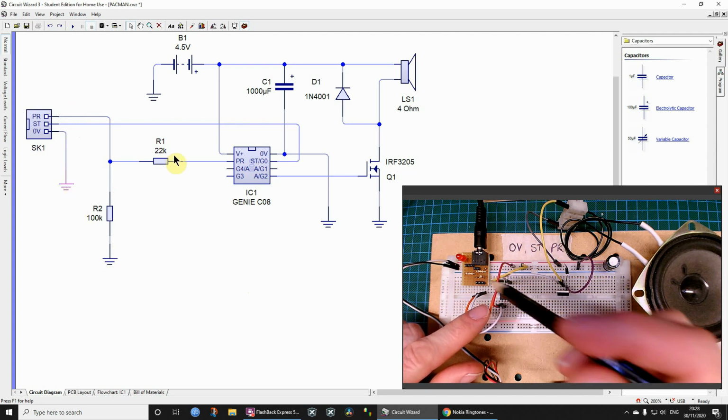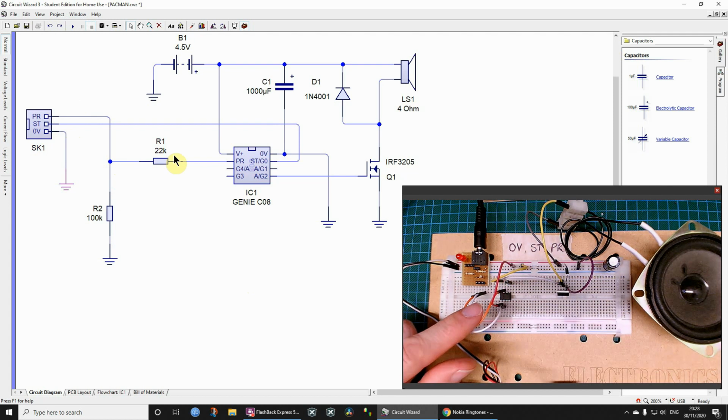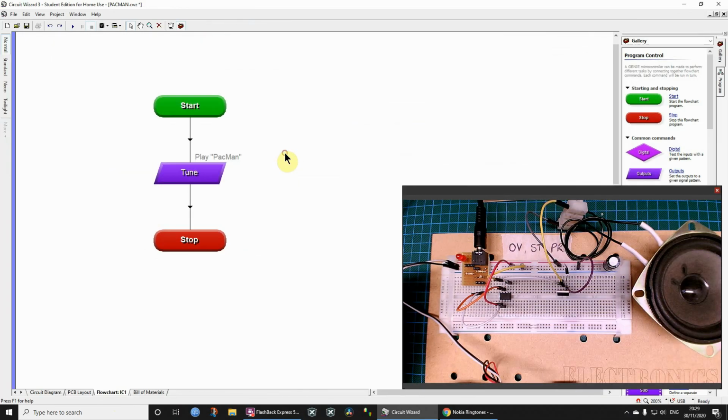And then I've got a 22K resistor, which is end on, so it's a little bit difficult to see. And that's the one that goes to pin 2, the programming pin. Apart from that, I've got some male header pins there, so my programming board can be placed directly into the breadboard. I've also got the LED, which just shows me when my power rails are on. Also, I've got the current limiting resistor for the LED. The flowchart is super simple on this. It doesn't do anything other than just play tune, and it plays it once and then stops.